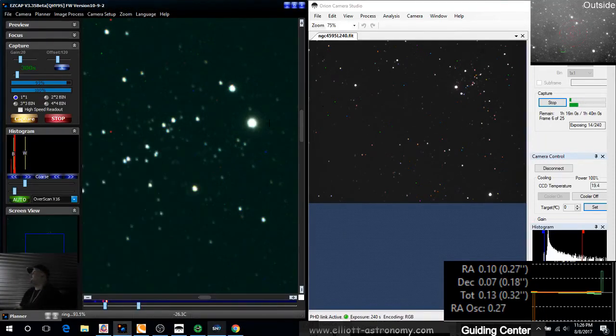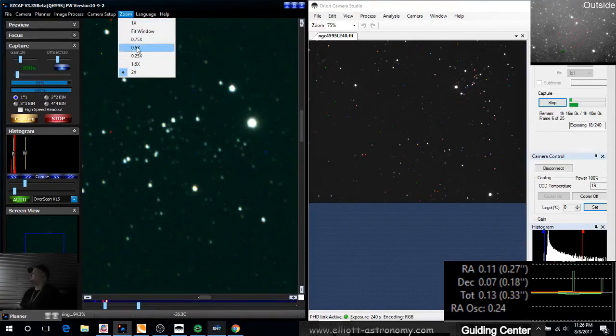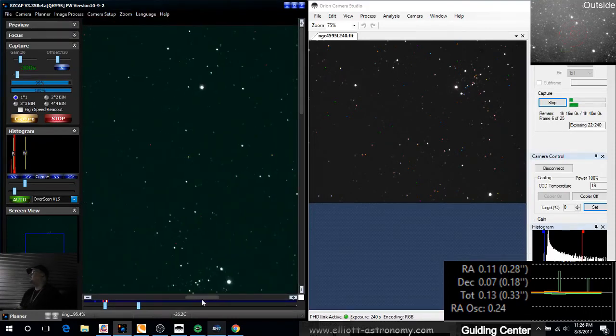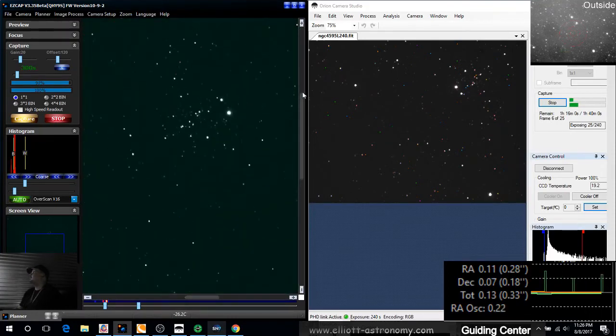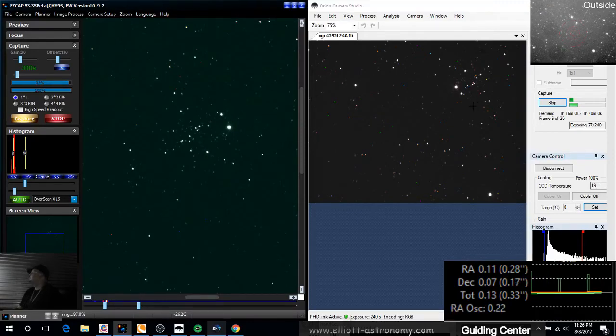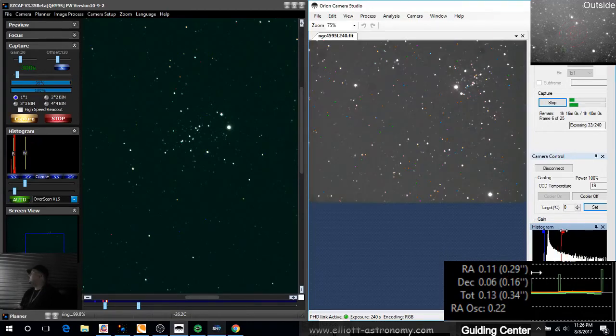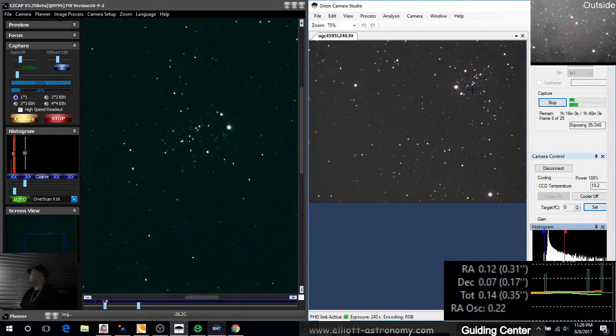So we've taken a bunch of images so far, which is really cool. It's at 2 times. We'll go at 0.75 here. We'll bring this down. Pretty nice. Pretty nice. I love it. Liking the one on the right. Liking all the little stars here. I love this.